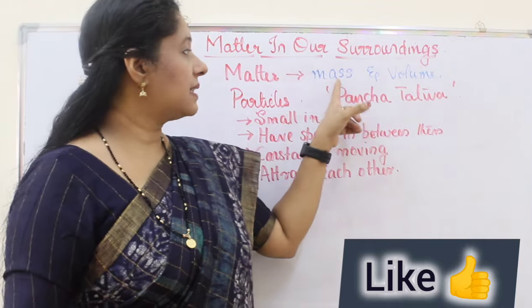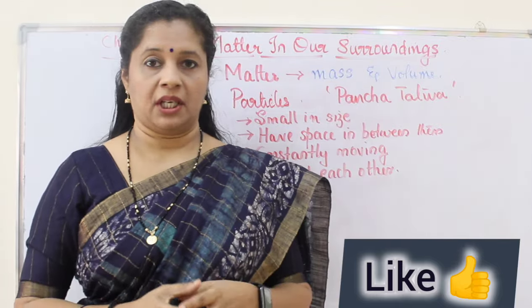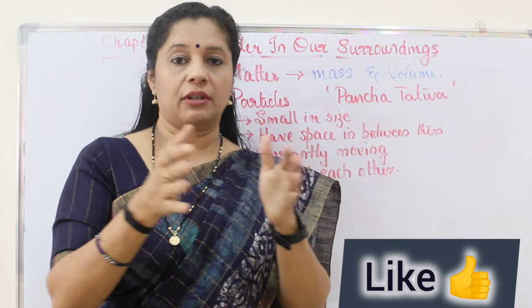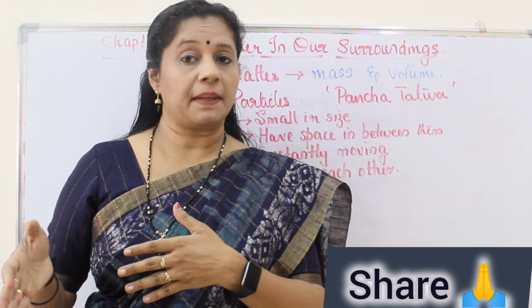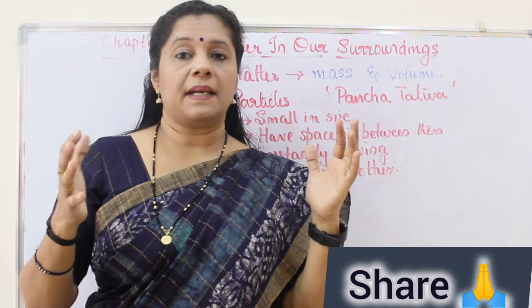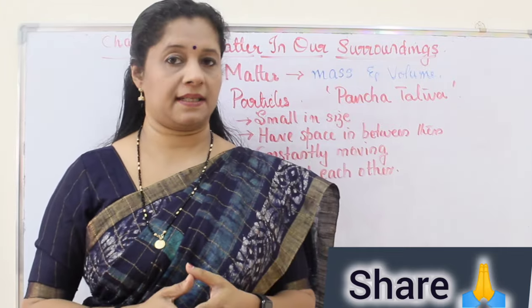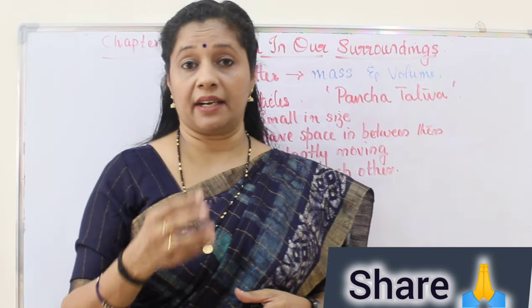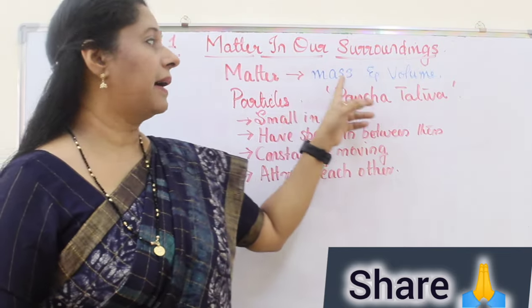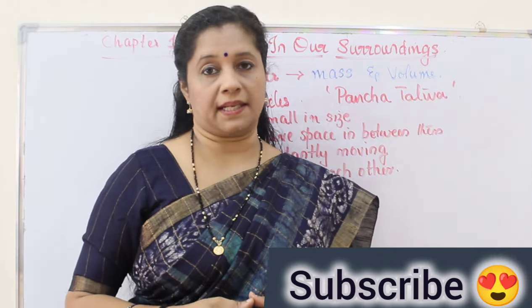Another thing, since they have mass, they have volume also, or they need space to occupy. Your book needs space to occupy, your table needs space, your gadget needs space, your pillow needs space. So even air needs space. Only thing, air will be filling in whichever place available, but it needs space. So two characteristics we have to tell when defining matter: matter has mass, and matter has volume, or it occupies space.